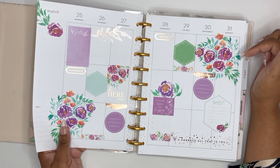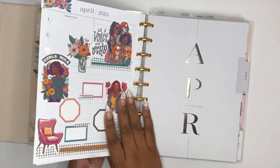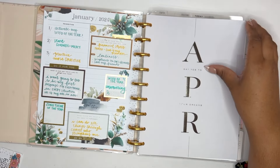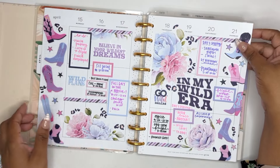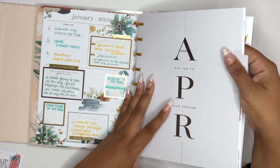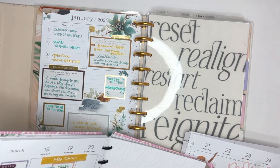Here's the spread for the last week of March — the week of Easter. This didn't happen, y'all. I had every intention of going back to fill it in and it didn't happen, so I'm going to take it out since we're already past a month. April currently didn't happen, April monthly was decorated but I did not fill it in. The weeks I did get filled in for April — this was Go Wild week — all of this is coming out. I keep my used inserts on a set of discs, so I just take something out and move it somewhere else.